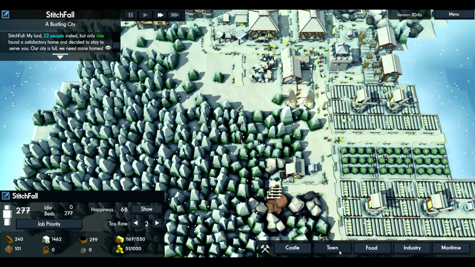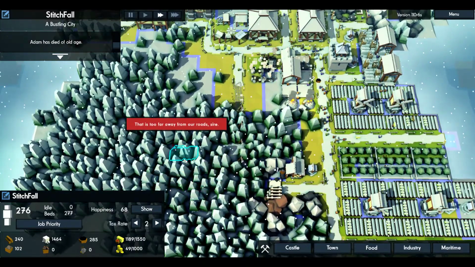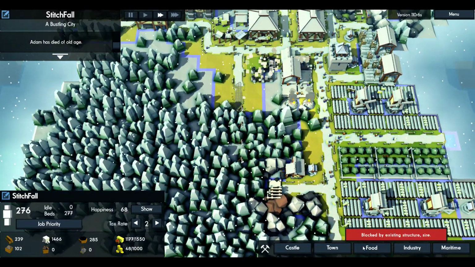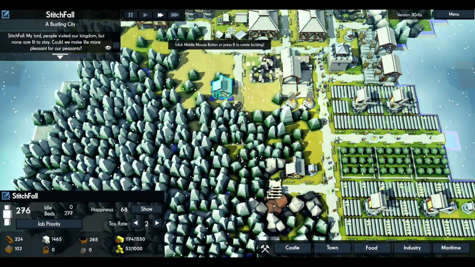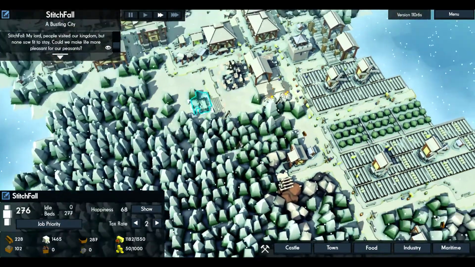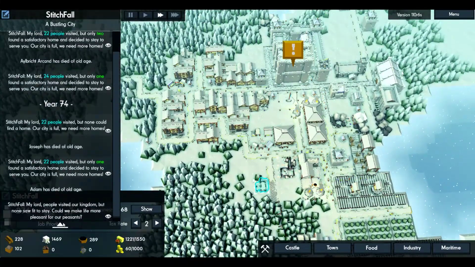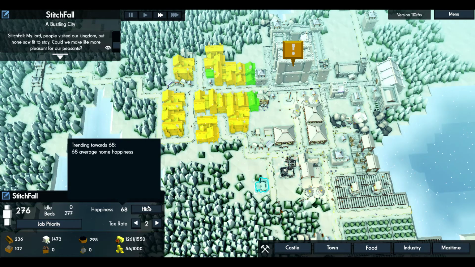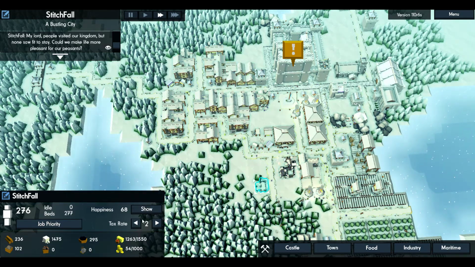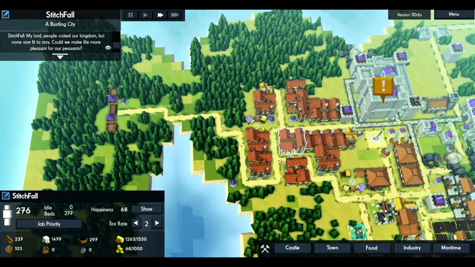Okay, we've got a few more of those trees being chopped down. And let's go down here. If I go industry, forester, and put him there, just for now. He's close to a forest. Right, we're good. Okay, what year is it? Year 74. Well, the time's going nice and slow now, which is good. Tax is moving up. Happiness, I dare to even look. Yeah, pretty crap, but that's all right. We are on tax rate 2. I'm taxing them. I think I need to give them more libraries and things.